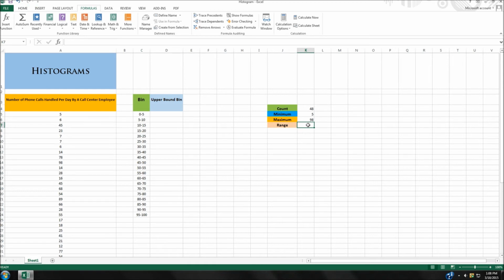The way you figure out your range is you take your largest number in your data set and subtract your lowest number from it. So let's go ahead and do that. I'm going to take our smallest number and subtract it from our largest number, and that gives us our range. Probably should have done that the other way around, to give us a positive number. Let's do that again, see if we can make that better.